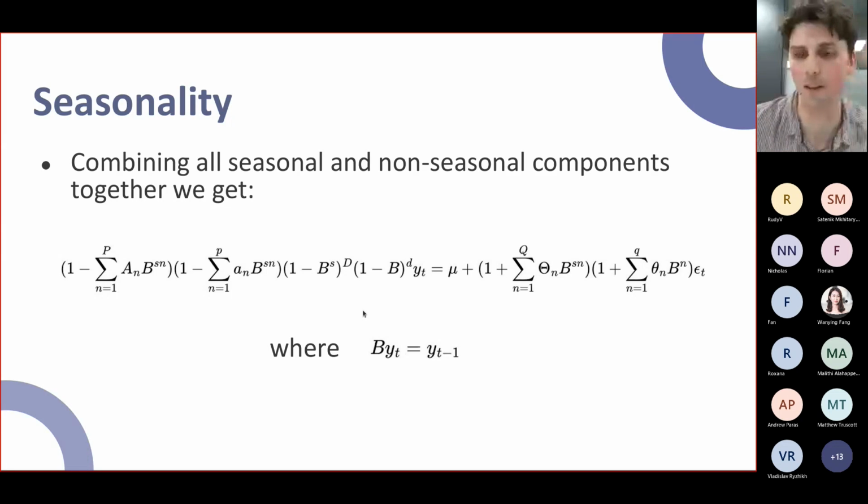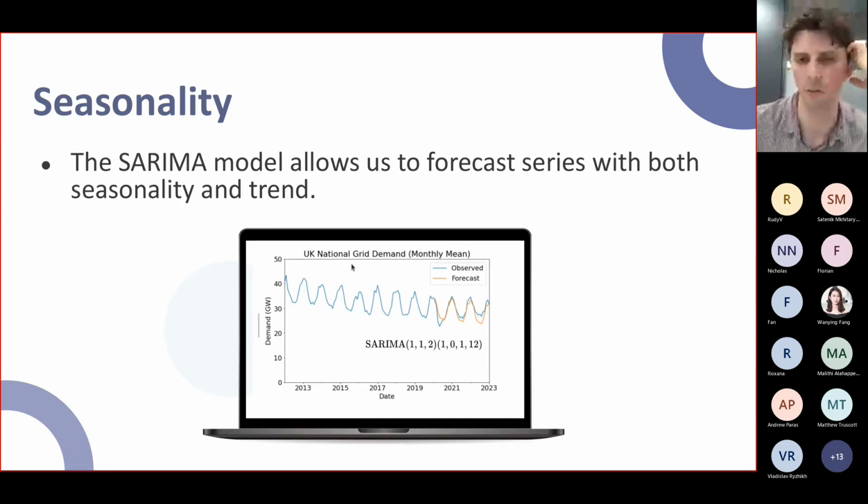And if you take your series and train your ARIMA model that you've imported from whatever library it is, then you can actually start to produce some forecasts that look like some data that you might encounter in daily life. Like here we have UK national grid demand, or the monthly mean of that over a 10-year period. Training it on the first 7 or so years, we can then create a forecast for the next 3 years, which does reproduce the seasonal 12-monthly period that we would expect. And it also has this downward trend, showing how our energy usage is trending downwards in time. So, much more realistic and familiar than the original AR and MA series that we were looking at.